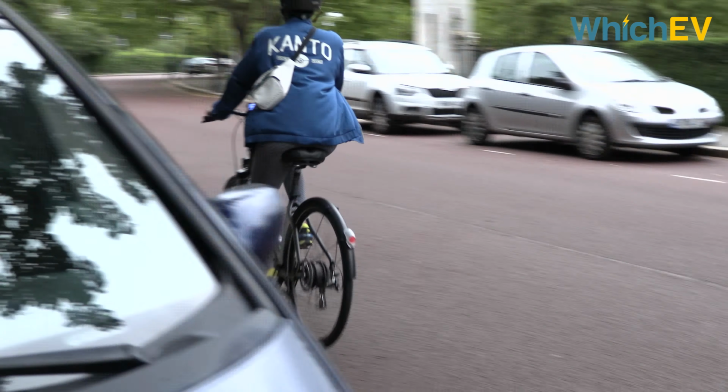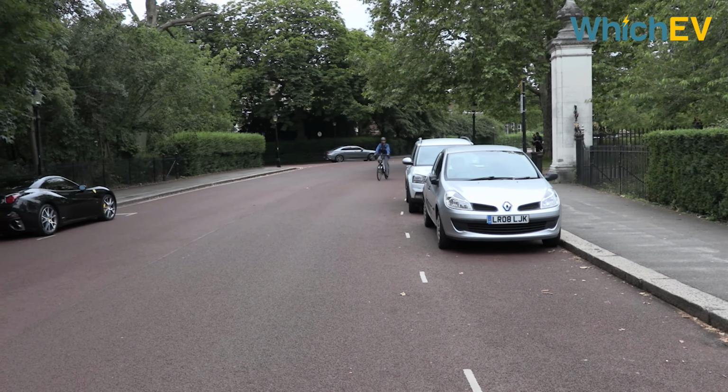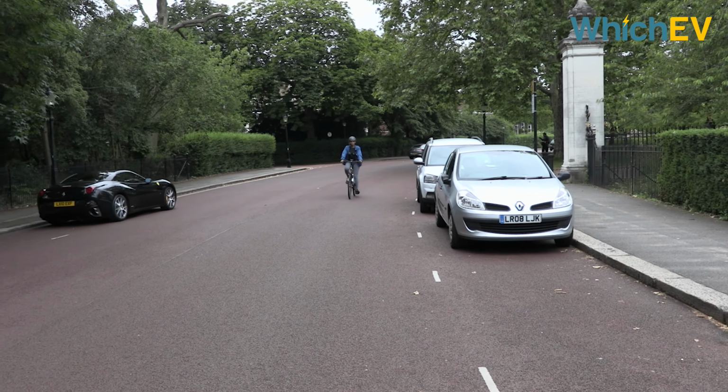I am so tempted to see what this is like on a hill. On a straight, it's almost too easy. But of course, I can turn the assistance back down to 0, and it just feels like a normal bike. This is such a joy to ride. I've been riding for the last 5-10 minutes and I'm not out of breath, and I'm going to struggle to go back to a traditional bike after this.